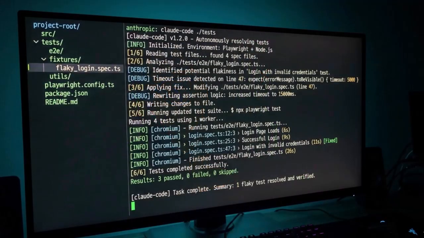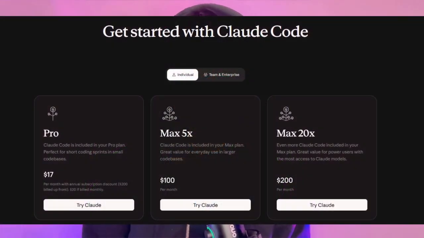For QA automation engineers, point it at your test suite. You can say something like, find all tests that never failed in the last 6 months and flag them for review. Or, this Playwright test is flaky, here's the error log, fix it, and it will read the relevant files. The Claude Code feature is available in the Pro version, and it is worth switching to, considering the level of work you are doing.